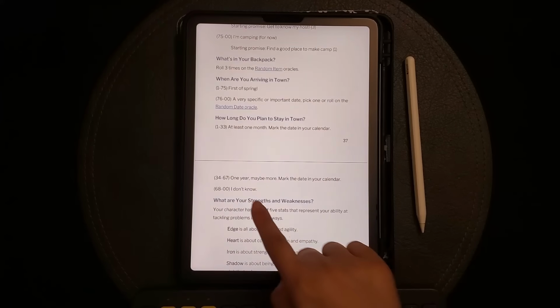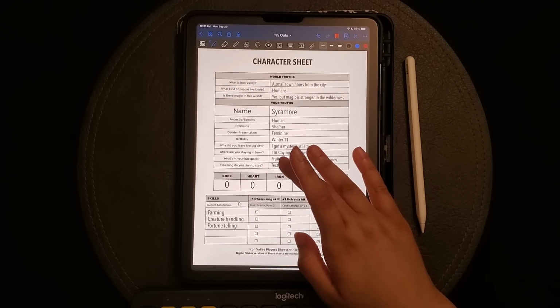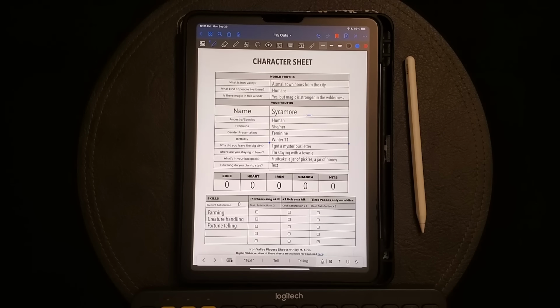92. I don't know. Okay, I feel like that's valid. How long do you plan to stay? I don't know. And then next up, we need to do our character stats, our strengths and weaknesses.